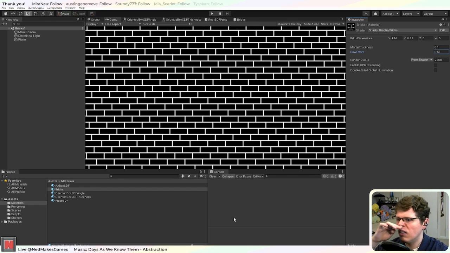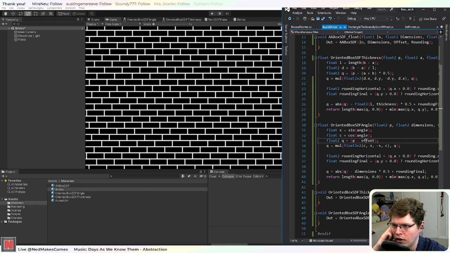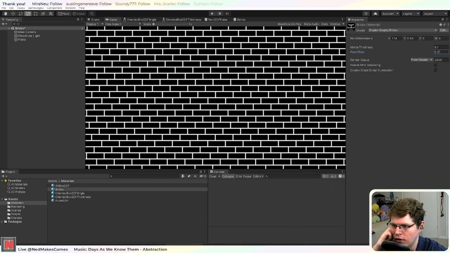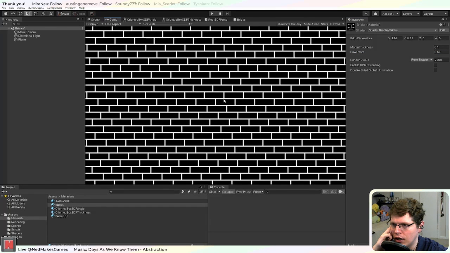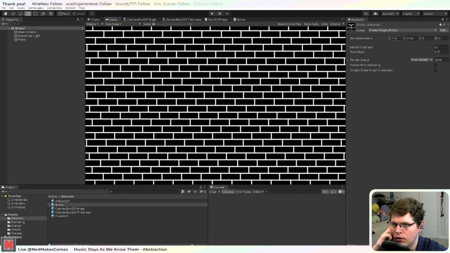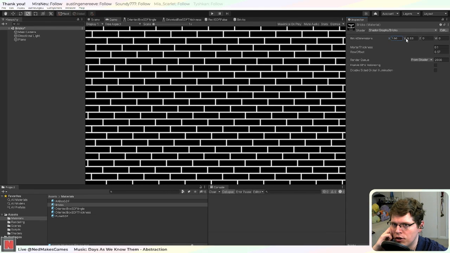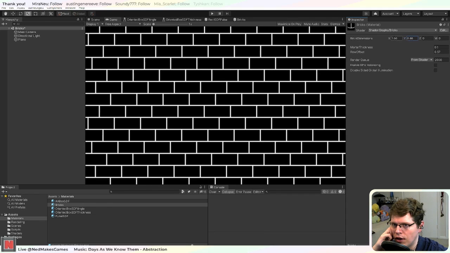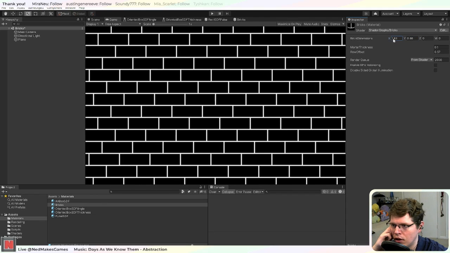Okay. Well, that's the basics of doing bricks. There's probably an easier way to do this than using a box SDF. You could just do a checkerboard, but this way works. What I would do to finish this off is obviously we need to add color, and then I would add a noise texture just to add some roughness to it.